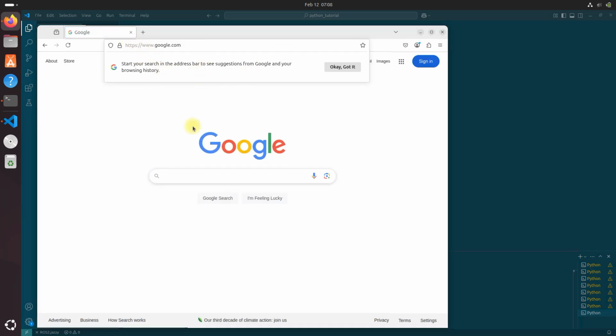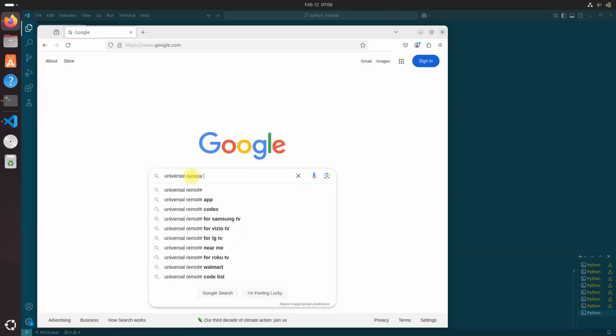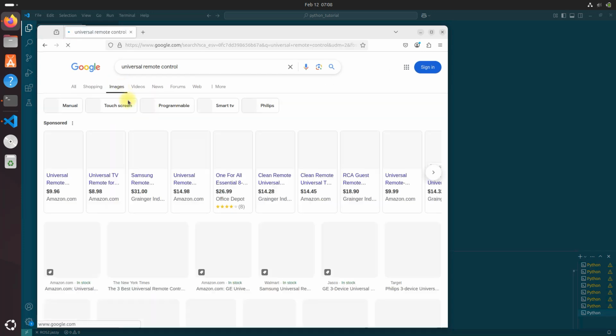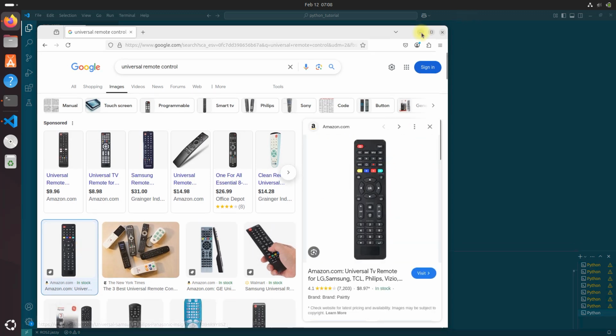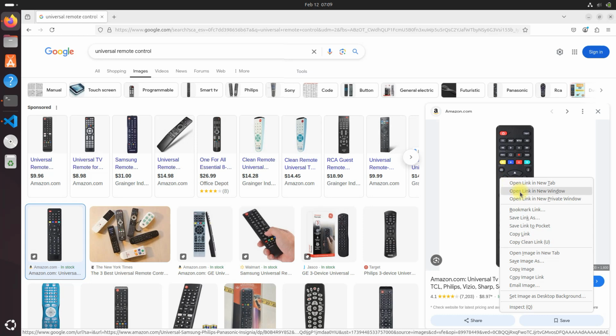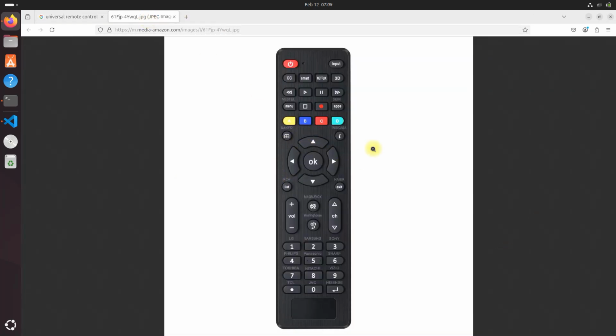Let's say universal remote control. Let's pull the image up. Okay, so here's our remote control. So imagine you have this television remote control, and it has a power button. And this power button works on different TVs.